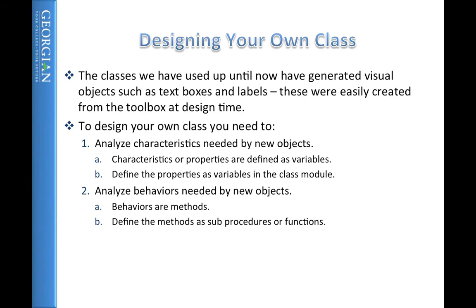You're designing your own class. What do you need? You have to analyze what you need for the objects. You say, what kind of properties do I need that I'm going to define as variables? As an example, what kind of behaviors do I need when I talk about my class?